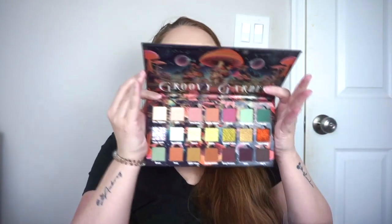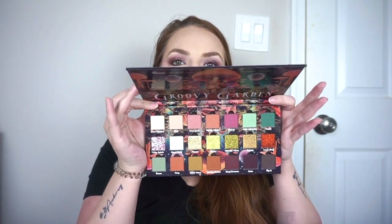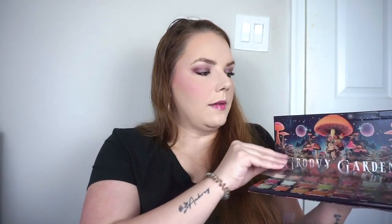And then the other gift from my husband, because he also did pay for a little bit of the flip, would be the Inslee Rain Groovy Garden palette. I've wanted this for forever. The brand just hardly ever goes on sale. I placed an order with some friends, so we were able to split the shipping, and this is going to be so gorgeous for fall. I know that Inslee Rain is a brand that is on our poop list right now, but I wanted to just share with you that I did get it, and I of course will be using it. It was a very expensive product.